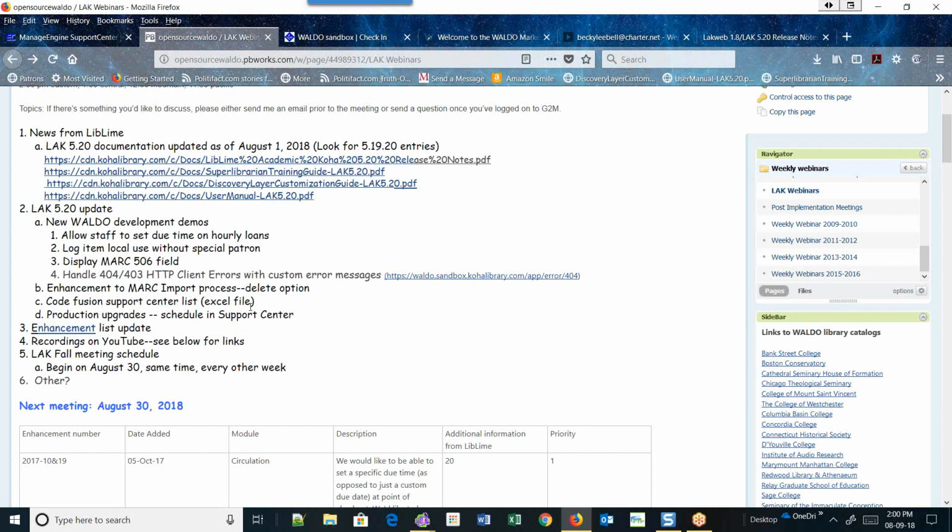I didn't update the CodeFusion Support Center list. I looked at the log on to the support center, and there are still a lot of entries in there, I think 106 or something when I checked it yesterday.